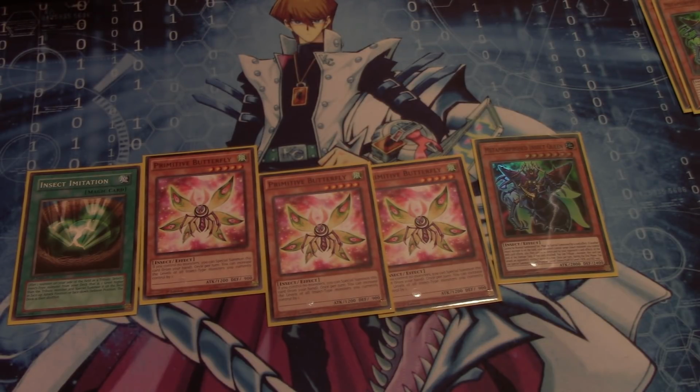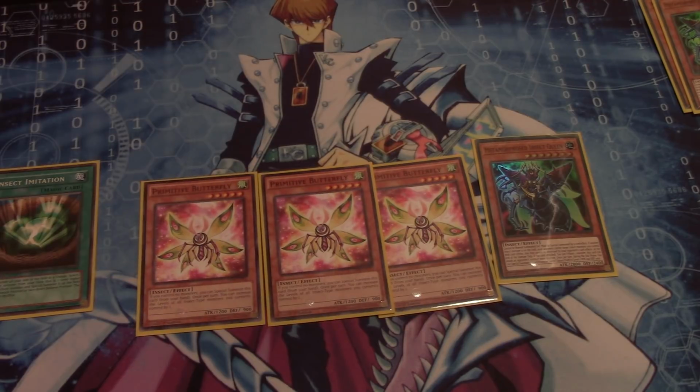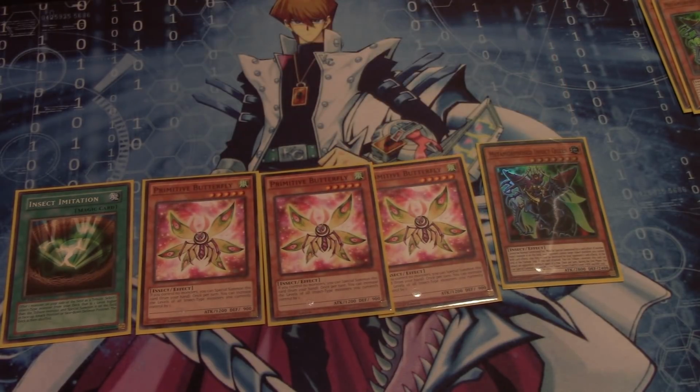Oh, so now you may be starting to understand what I'm going with. So, I special summon this, activate the effect. I promise you, nobody's going to negate the effect unless they know what you're playing. Activate the effect, it becomes a level 6. Activate Insect Imitation, bring out your Insector Queen.